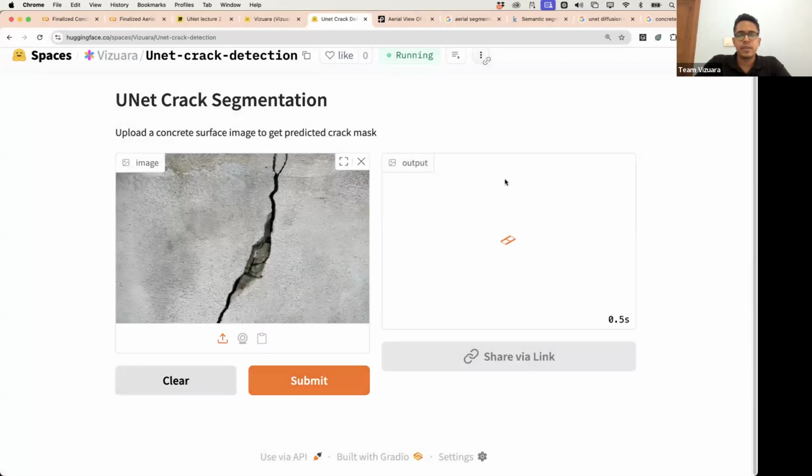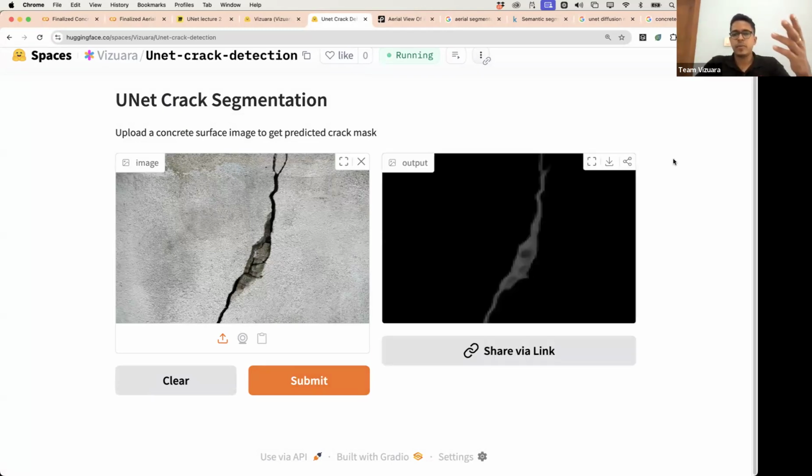And if you submit this, our unit pre-trained model, which is hosted on Hugging Face, will perform the inference. And after inference, you see it is showing us the segmented region. So it's amazing. I mean, it's a very good model. The only thing is all the images are looking like either black or white. But this will also work, I think, for pipes in which there are cracks.